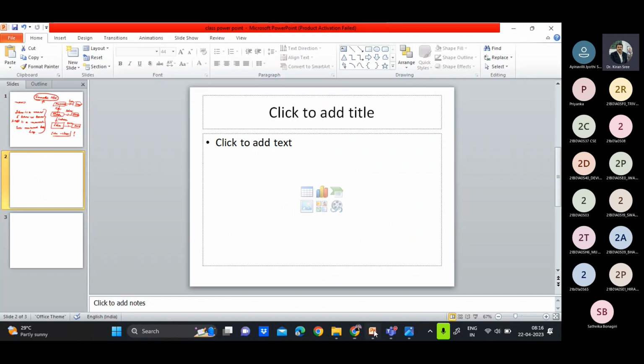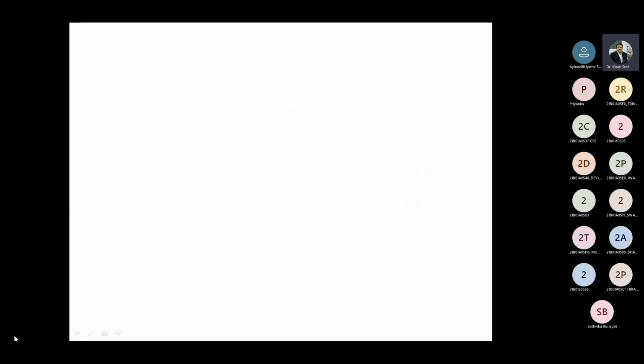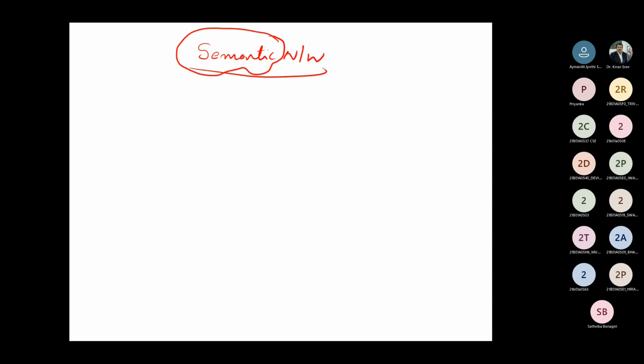So the first thing we said is that today we need to discuss semantic networks, which is very important because many people will ask you about conceptual dependency. To understand conceptual dependency, we need to understand the semantic network. How do you draw a network based on the meaning of the statements when all the statements are connected? That is what we call a semantic network.